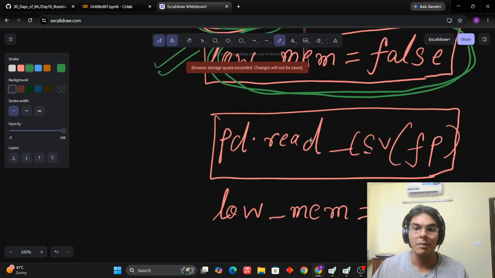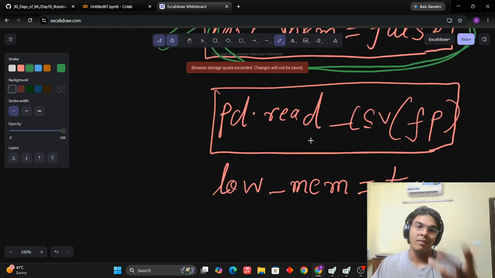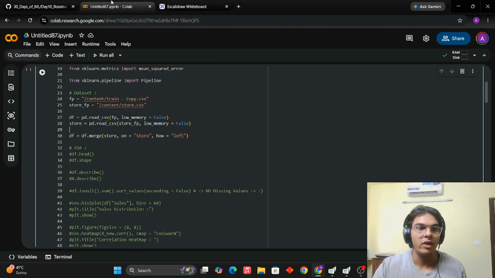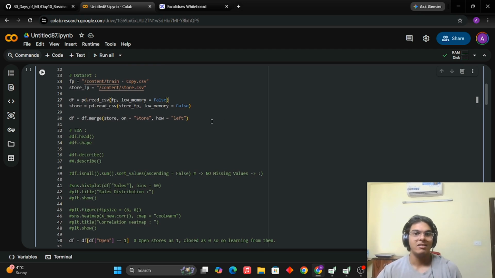This is a very important concept, and these are very small things that we usually just look past, but they are actually used, and it's good to just open them apart completely and understand them. So which is why I wanted to state this. This low_memory equal to False is used in basically uploading the path in both the files, so for the store.csv and for the frame.csv. Now, like I said, both of these files are used, so we merge them together into one. We do the left merge.